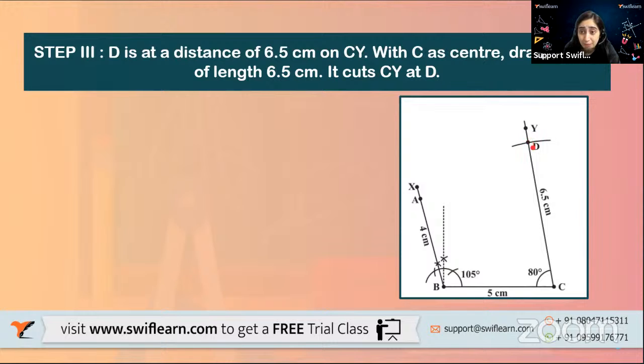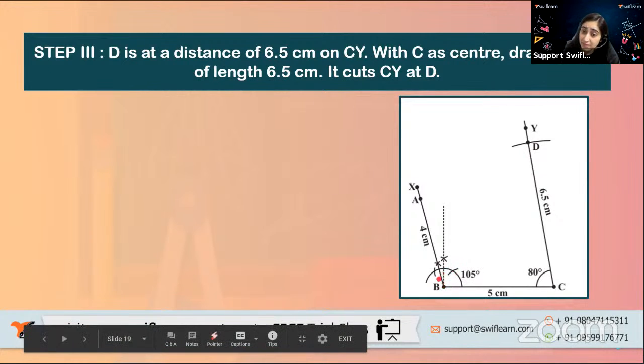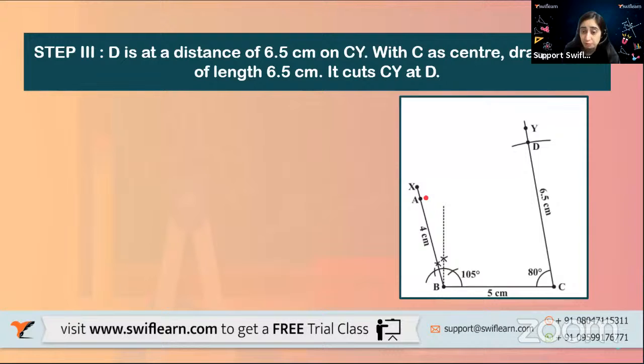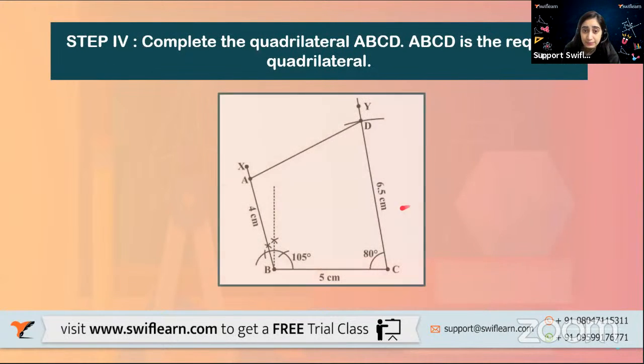Now I know the point D, right? And similarly, the same way, when I was making a ray, I know the distance of AB is 4 centimeters. So I'll make B as a center and draw an arc at A of 4 centimeters. Okay. By this, I am able to get A and B. I can join these two points and I'll get a line. And this is the quadrilateral that we want. The quadrilateral which is required is ABCD, where 2 angles are given and the 3 sides are given. So what do we do?